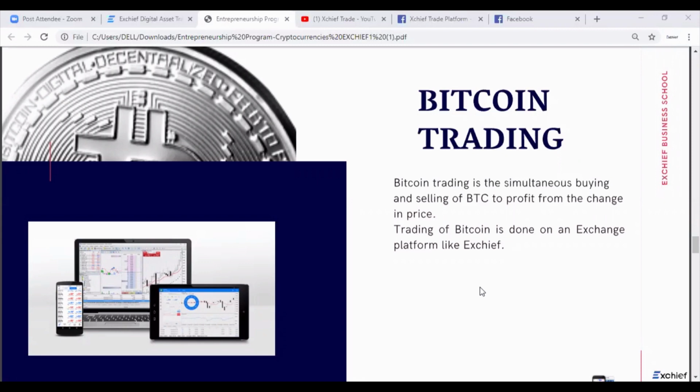The spot trading is when you buy your cryptocurrency at market price or at limit price. Limit price is, for example, Bitcoin's current price is 10,300 and something dollars, but you don't want to buy your Bitcoin at that price. So maybe you want to buy it below that price. So you limit the price down. You want to buy your Bitcoin at 10,200. So you state that that's the amount that you want to buy Bitcoin at. So if Bitcoin drops to that value and someone is selling at that rate, automatically you make that trade with the amount that you've listed.